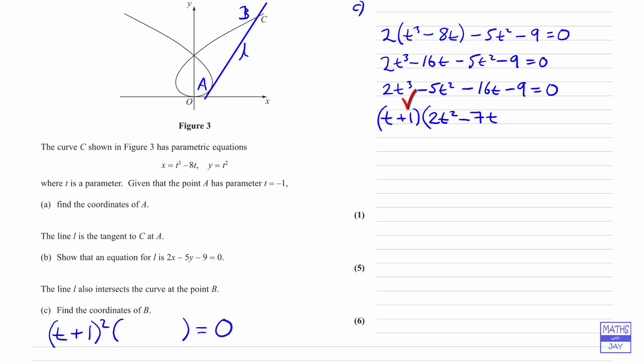So then if you multiply out that, you'll see that we've got plus 2T squared minus 7T squared, so in other words we have got the minus 5T squared, so that's going well. Then that's introduced a minus 7T times 1, but we want minus 16T, so we need to multiply the T by minus 9 to get minus 9T, so that we combine that with minus 7T will be minus 16T. And the check is that when we multiply negative 9 by plus 1, we get minus 9, which is all good. So that's the worst bit done.